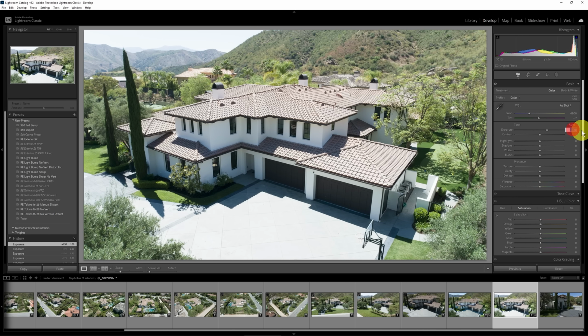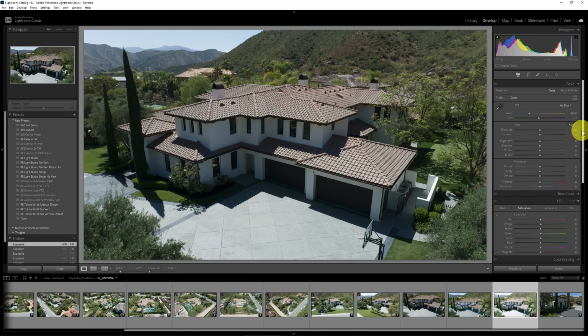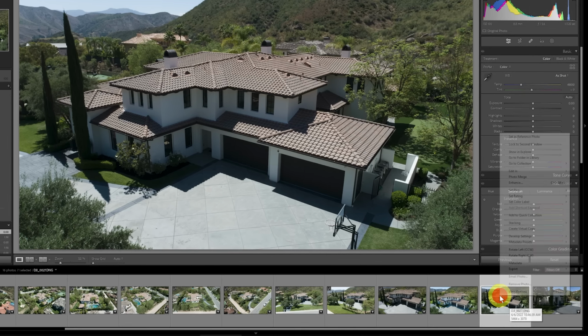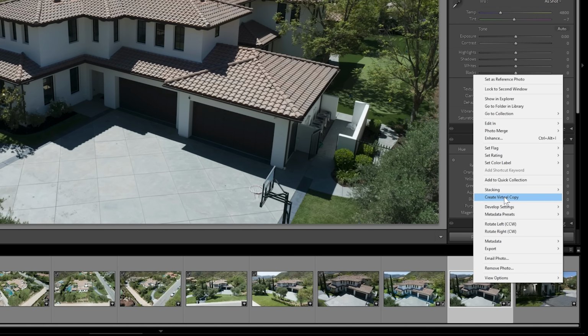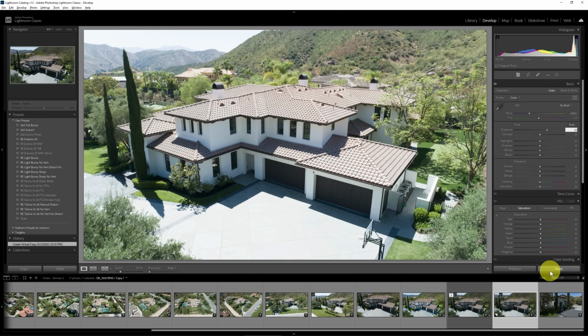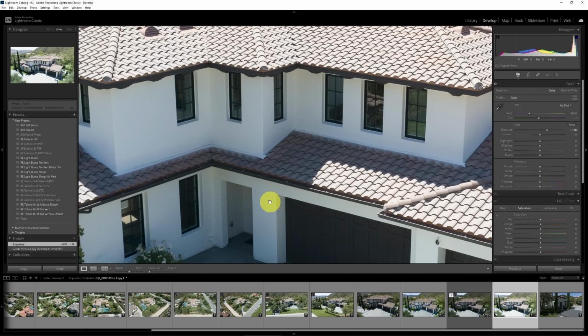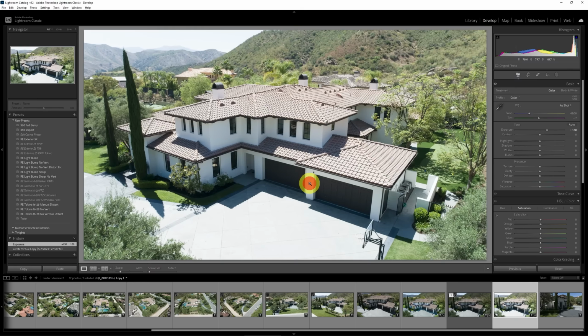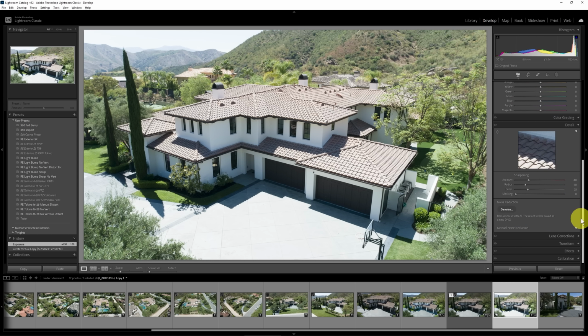Let's take it where we were by taking the exposure down to 0. Once again, nothing's been changed yet. The next thing is to create a virtual copy. And you do that by right-clicking on the image and then say Create Virtual Copy. Now with this copy, then we increase our exposure. So we'll go back to increase that by 1.5 stops. So far, so good. But once again, this is where we have a lot of noise in the image from increasing that exposure. So the next thing you want to do is apply that AI denoise effect.